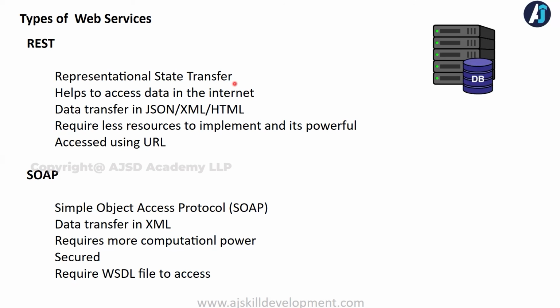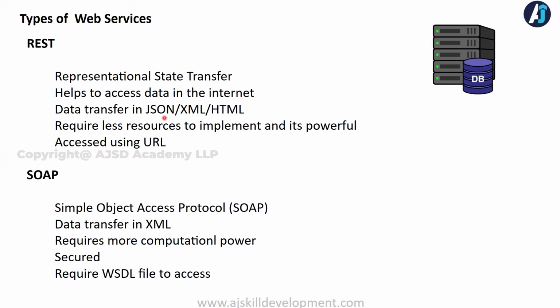And what is the format? The data will be communicated between the requester and the server in the form of JSON, XML, or HTML. Most widely used communication format is JSON. The power of RESTful services is that you can implement them in a quick period of time, and they are more powerful for distributing data over the internet. So REST services are the most commonly used type these days.